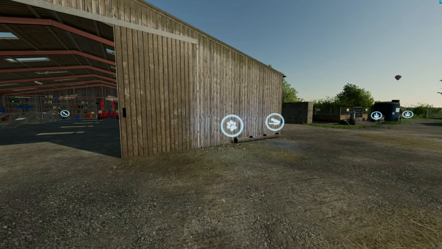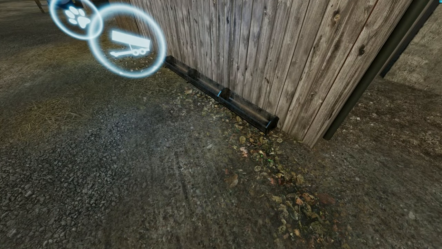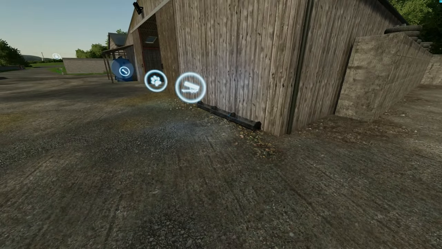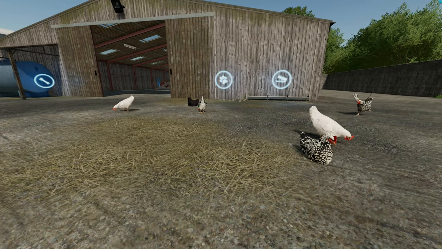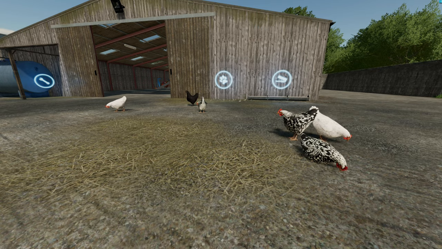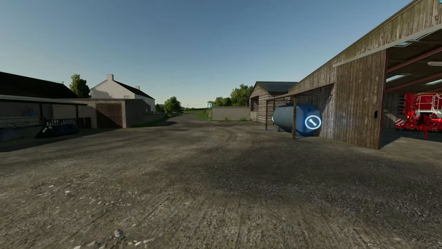Moving on to the chickens, they do not require water. It's just the wheat or grains. I plan to use the wheat, obviously, and that's where these are right here. Very easy to maintain, and they produce the eggs that I plan to make cakes. So make sure you stick around. I will be getting into that very shortly.